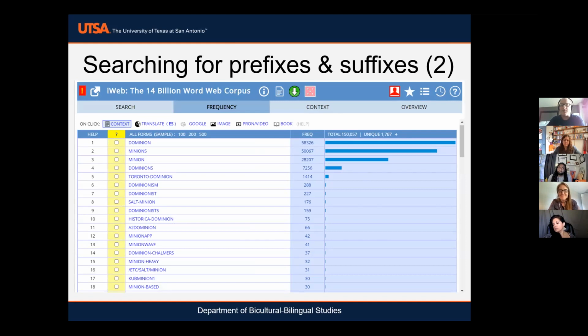I have no idea what that is. Maybe that's something in the province of Ontario, Canada. I don't know, but it is not something that students are going to be able to do without some scaffolding, going through this raw corpus data.